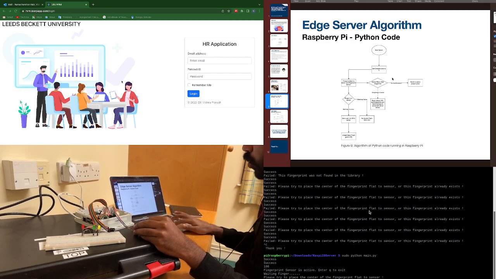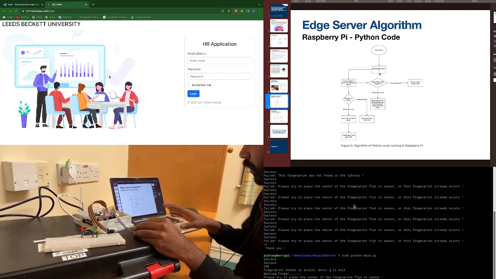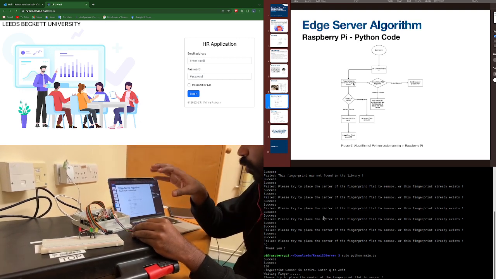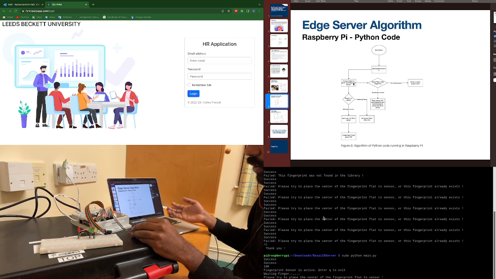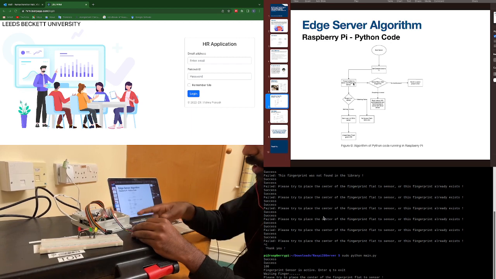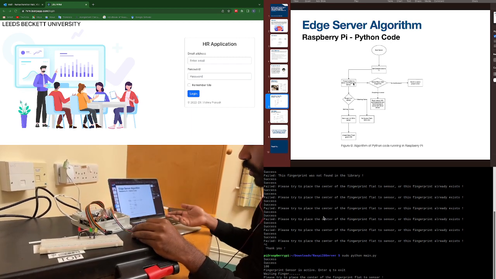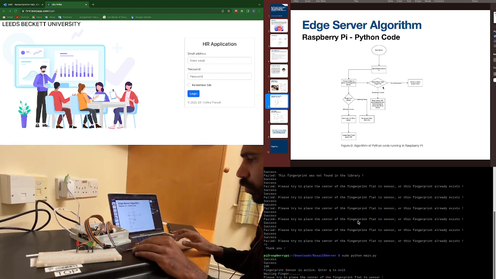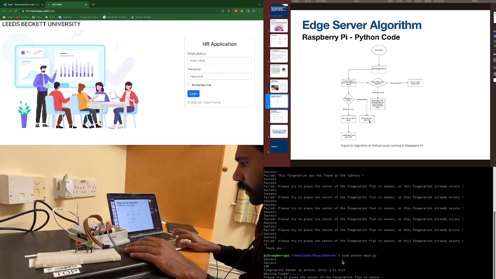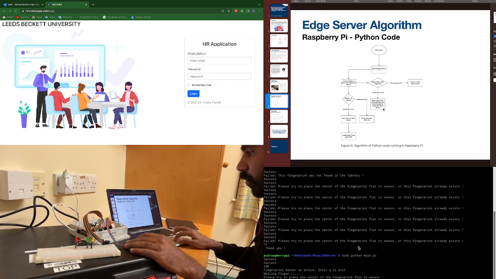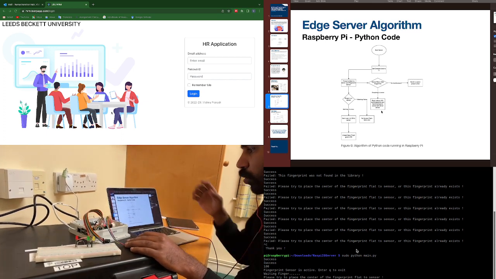Edge server. The algorithm of the edge server starts with the comparison level. We will set the comparison level to 5. Then we open a thread to listen to the server and the fingerprint sensor. It will check whether there is any communication with the server, and if there is any communication, like to add the device or map the device, it will run a function according to that. And if the server returns add fingerprint, it will ask the user to place the finger on the sensor and flash the yellow LED, and the fingerprint will be added along with the serial number of this device to the database.